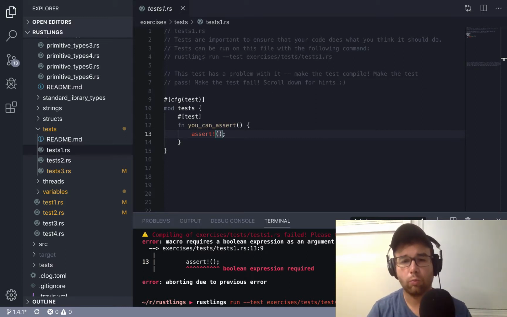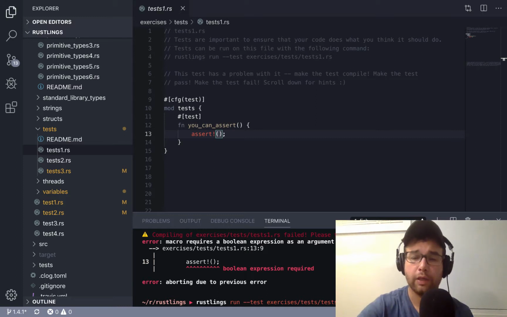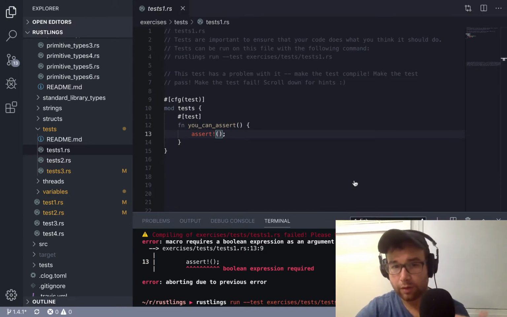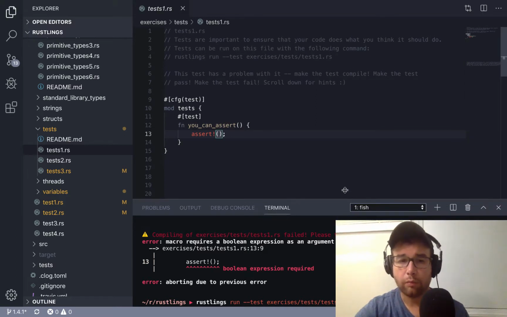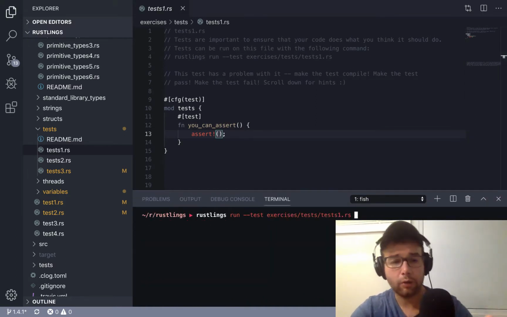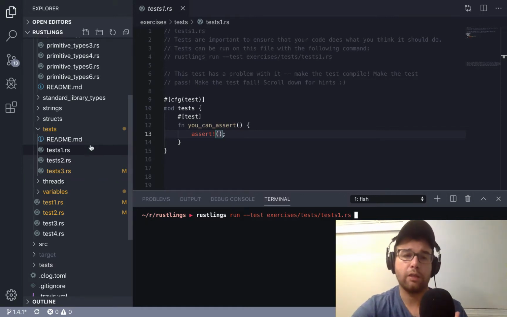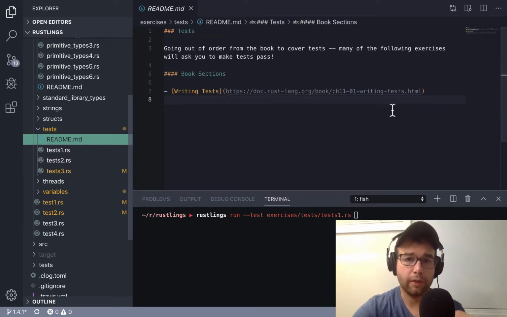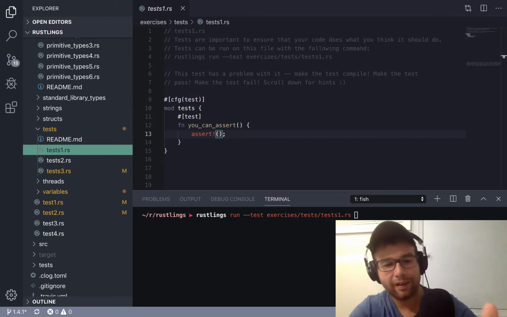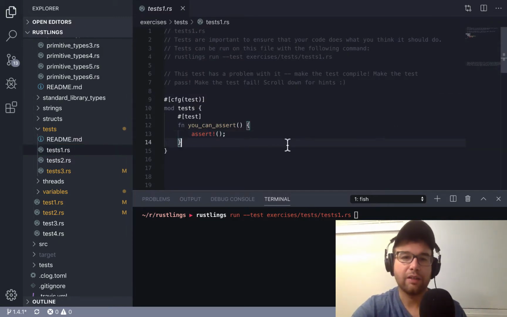So that might be the better approach to running tests in Rust. I don't know. There is a README in this folder, and you could read more about writing tests for Rust, and maybe they explain it there. I haven't checked.